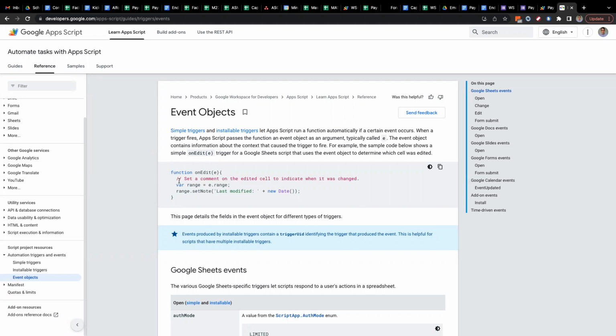So for example, this is a functionality that if there is a change in the sheet, we are going to do something. This is already embedded in Google Apps Script, which is cool. There's nothing that we have to do. We just have to call this onEdit, and the function called onEdit is going to run.